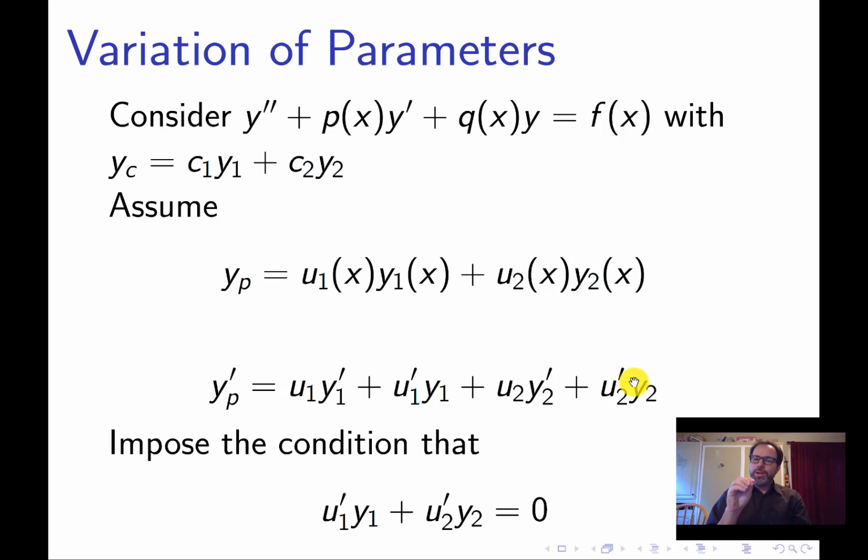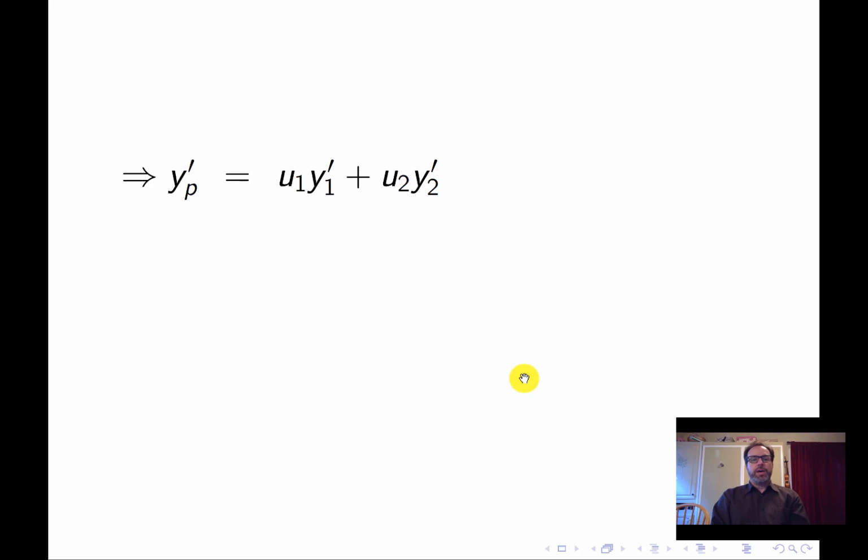And you should really wonder why I'm allowed to do that. It's going to come back around towards the end. So make sure that you've got this written down, because that's going to be a key thing that we need moving forward. So if I put that the sum of those two things are equal to 0, then I'm only left with this first term and the third term. Right, so there they are, the first term and the third term.